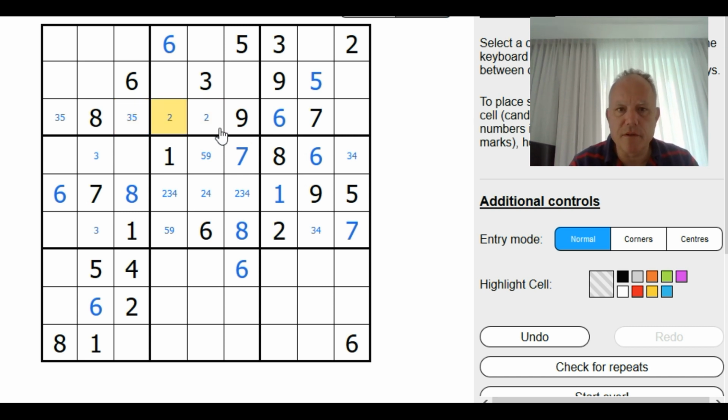That puts a 2 in one of those two. 3, 8, 5, 6. Must have a 2 also in row 2 in the first box. 1 as well is a bit confined in that box. 6, 3, 5. Now, I still think we're going to have to get to the point where we have to do something more interesting. We've got a 7 as a naked single there. 9, 2s are limited again. 2s seem to be very limited throughout, which might be useful soon.